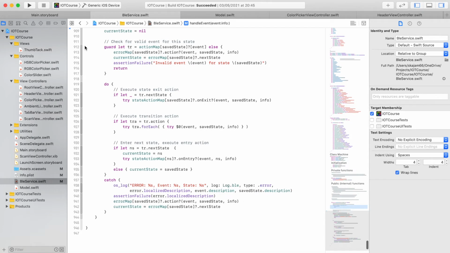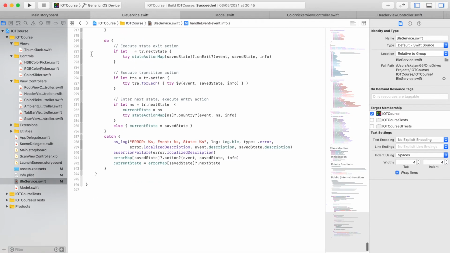The next thing we do is check to see if the event is a valid event for the state. If it's not, we throw an error, and if it is, it correctly returns the transition actions for this event and state combination. Given we've got the transition actions, we then go and execute.